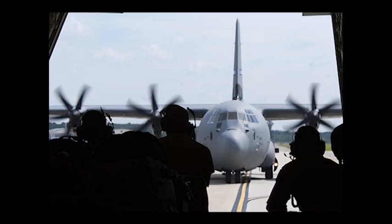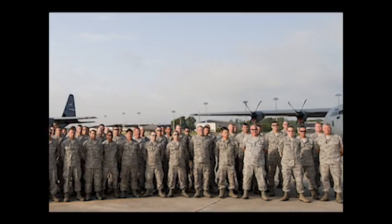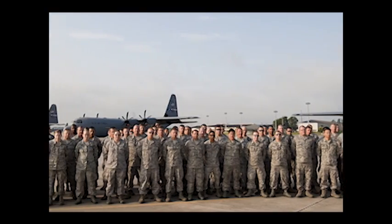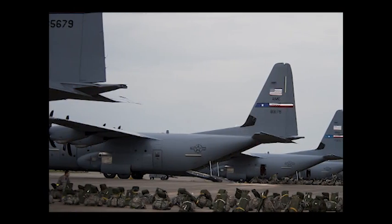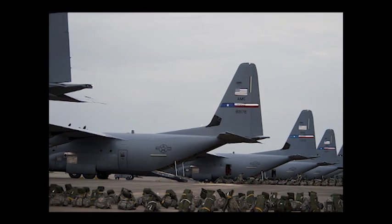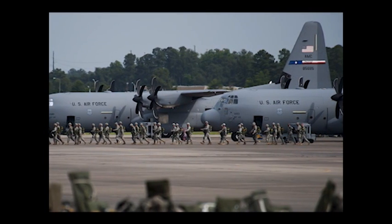Dias was the lead planners and brought the largest contingent of people and aircraft. We brought 231 Dias aircrew, maintainers, and support staff. Most noticeable was probably the 20 C-130Js we brought to the package. Overall there were 27 aircraft — 3 C-17s from other bases — but a majority of the lift was provided by C-130Js from Dias.